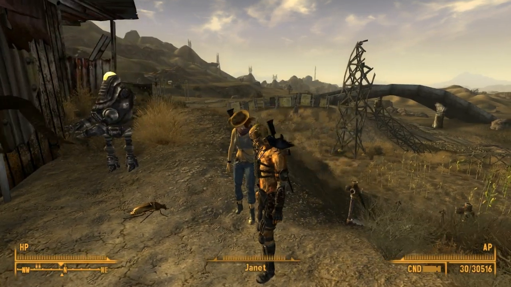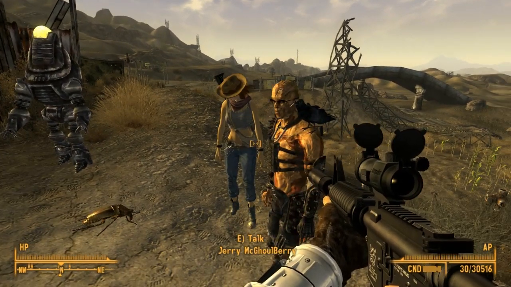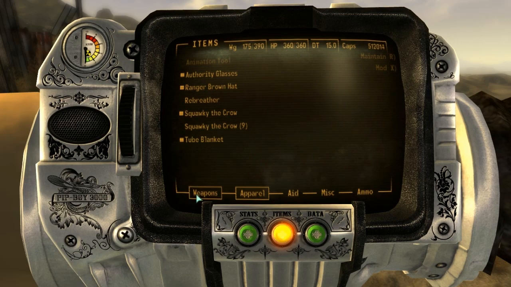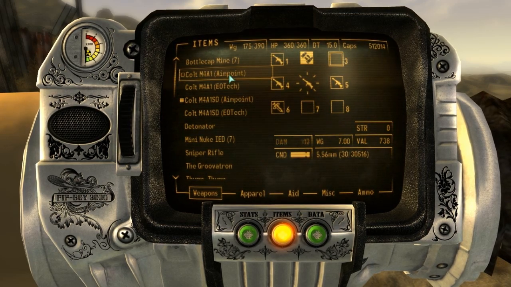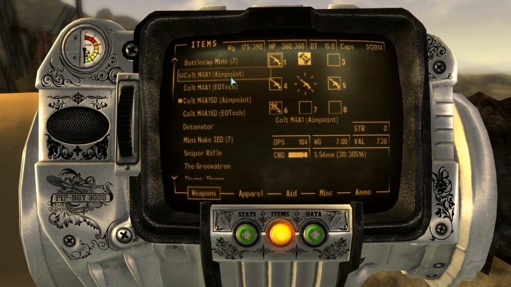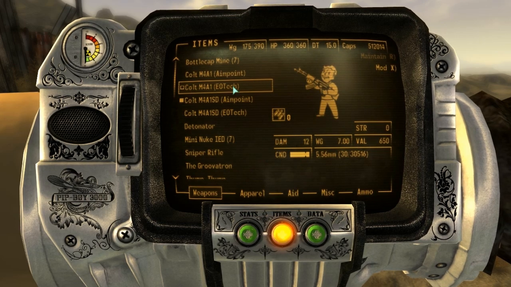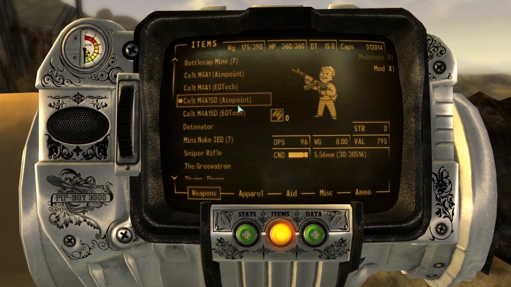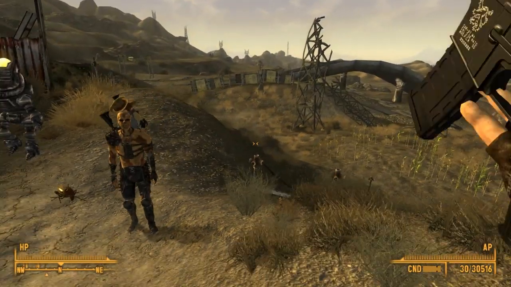We're also going to be checking out this M4 weapons. Jerry and Janet, they both got these M4s. There's 4 different variants for these. There's also a bajillion different M4 variant gun weapons. So there's only really 2 different guns. You got your aim point and your EOTech DPS 104. So you got this one, which is, you got your little scope.